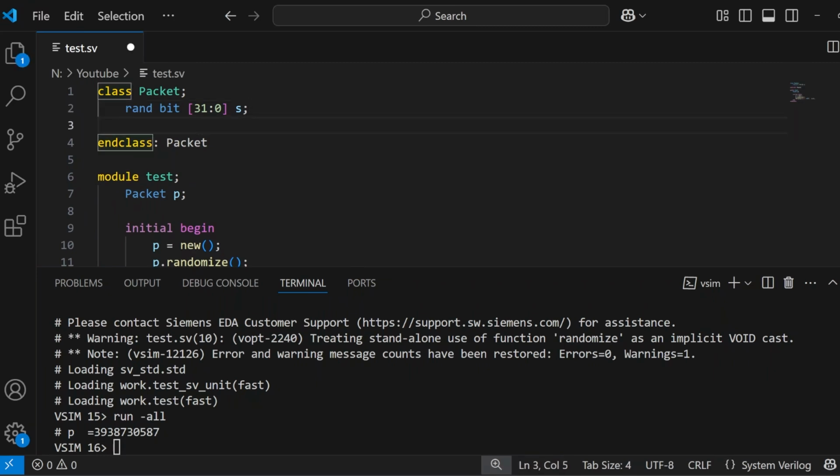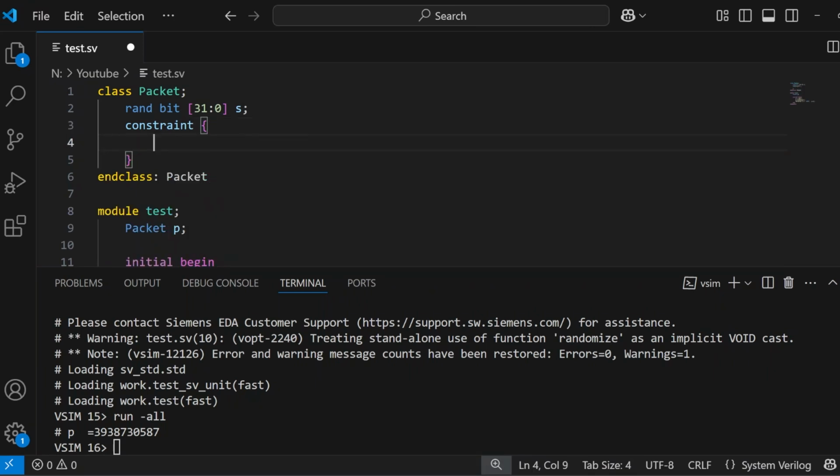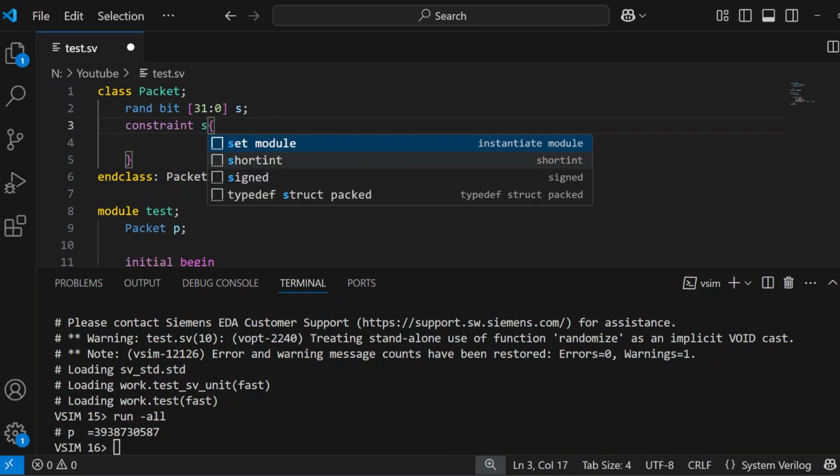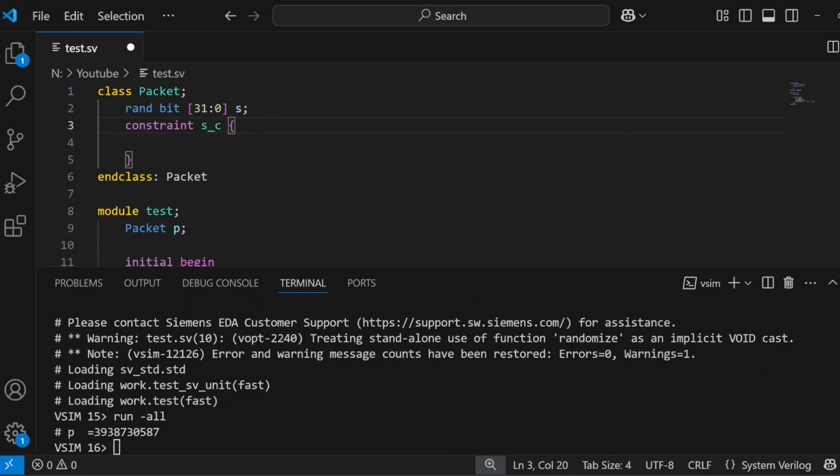To put a constraint, you have to use the keyword constraint, and then it should be followed by curly brackets. It is very similar to beans, but in beans you also have to use the equals sign. You don't have to use equals here, and you also have to label your constraint. Here I will label it s underscore c, since it is focusing on the variable s, and it is user defined.